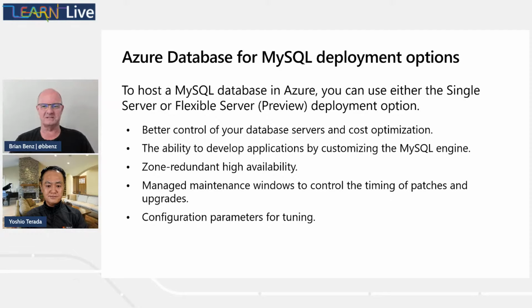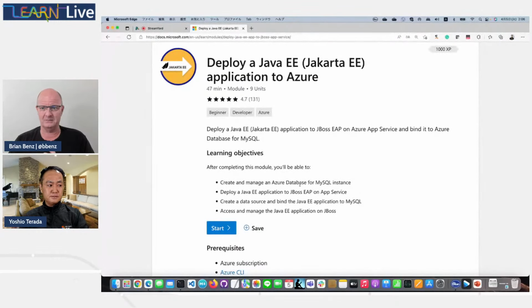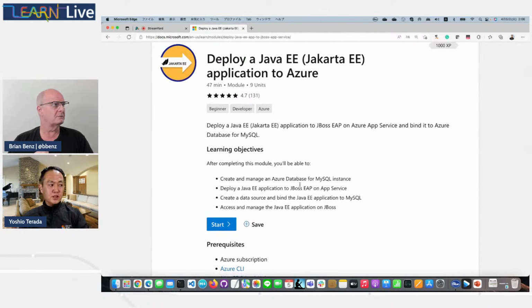All right, enough of the slides. I think we're going to dive right into the actual demo now. The first thing we do is log into Azure, which I'm guessing Yoshida-san has already done. If we want to switch to Yoshida-san's screen, we can go through that and take it from there. Yeah, sure. Okay, so, cool.